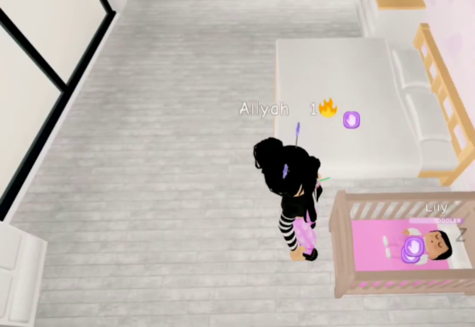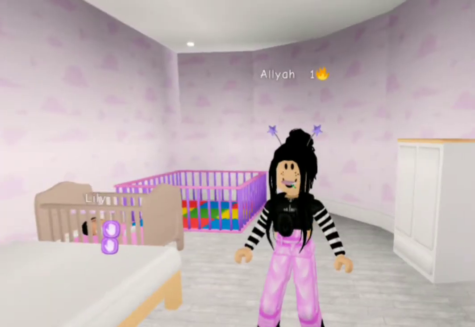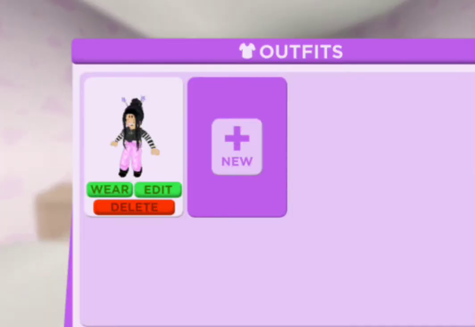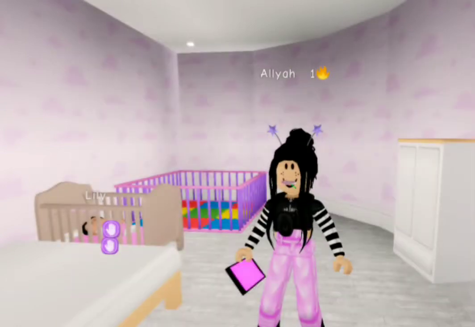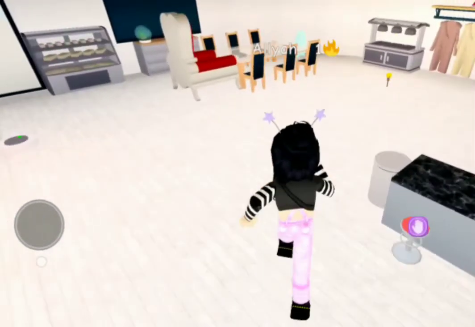We are with our Lily. And look at my character right here. Yes, okay. So I'm so happy. I'm excited, of course, about this game, because today we're going to be checking out this brand new update in Club Roblox.